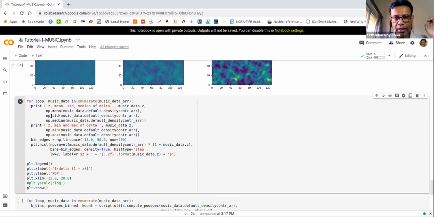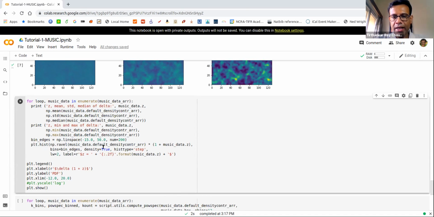Then I calculate the standard deviation, calculate the median, and print it. Then I again print the redshift, the minimum value of the density contrast, and the maximum value of the density contrast. Then I do a histogram, that is the PDF of the density contrast array.